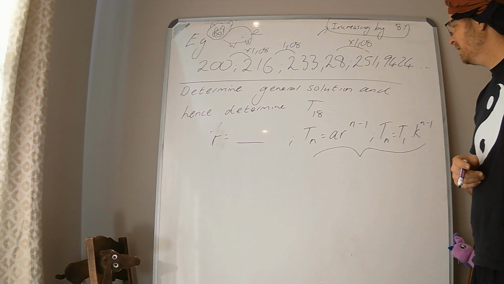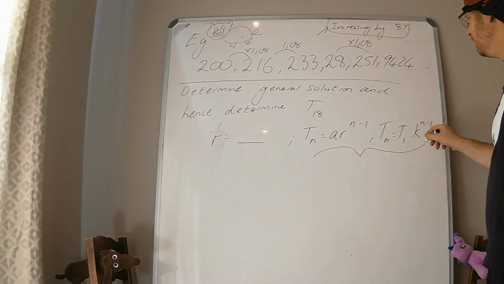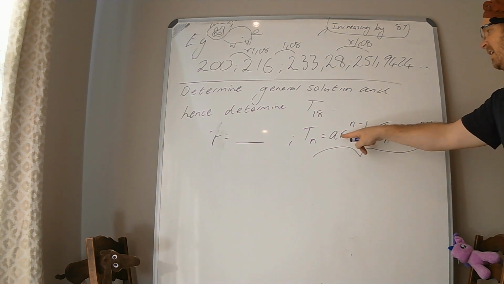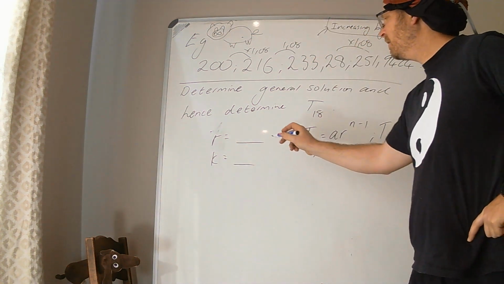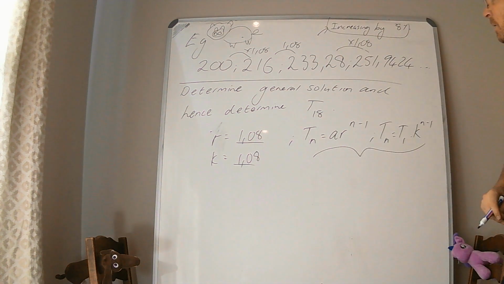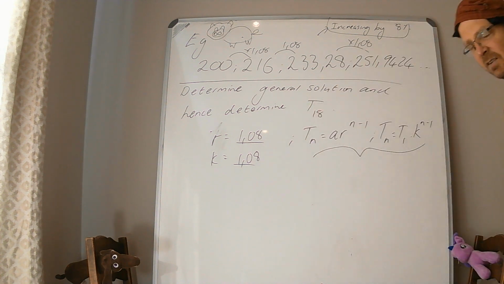Go for it. Remember you're going to either use term n is equal to AR to the n minus 1, or term n is equal to term 1 times k to the n minus 1. They're saying exactly the same thing. Here we talk about r, in that notation they talk about k. We know that r is 1,08, or you can use k as 1,08. It's just a different language for saying the same thing. Press pause, try that, check that for term 18, you get the same answer as last time. You should have got an answer of 740. Pause, stop it, and give it a go.